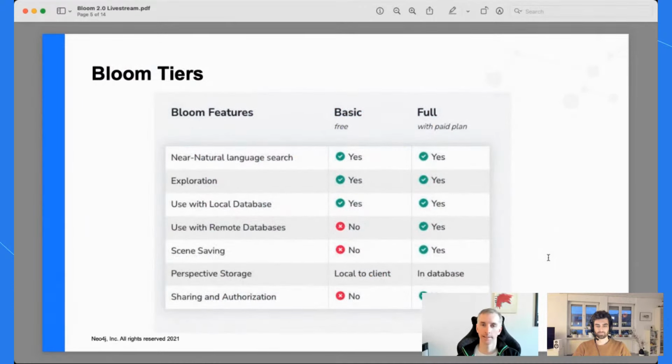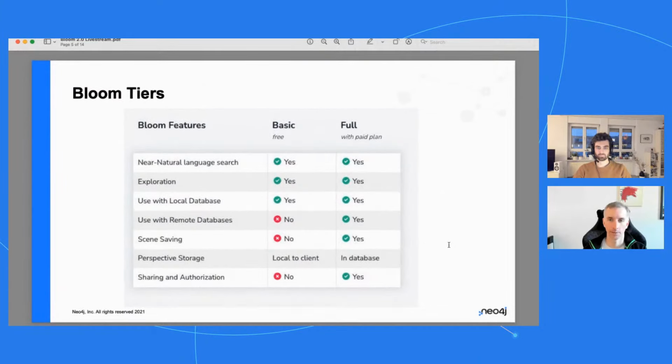And I'll mention just quickly here as well, for those interested, that Bloom does come in two tiers. There's a basic version, which is free, and again, you can download it from our website. And then there's a full access or enterprise version that you can have if you have the enterprise version of Neo4j, and there's an additional fee that goes along with the full access version of Bloom.